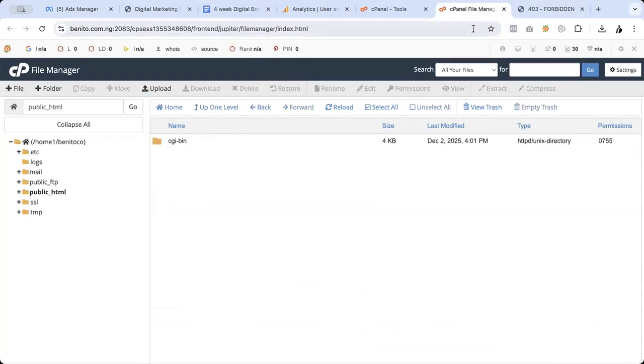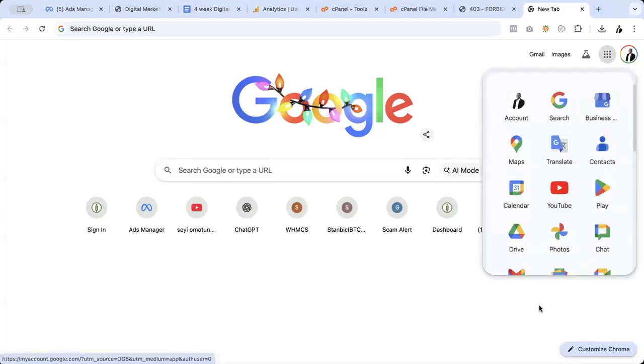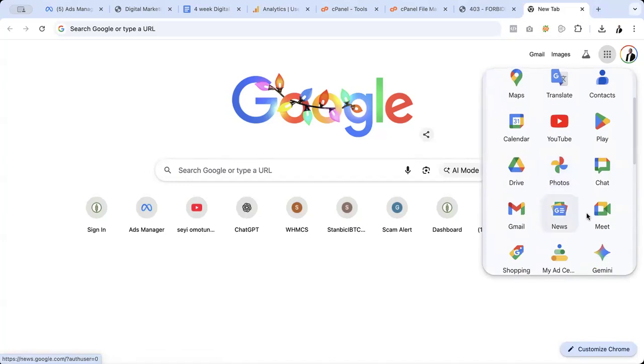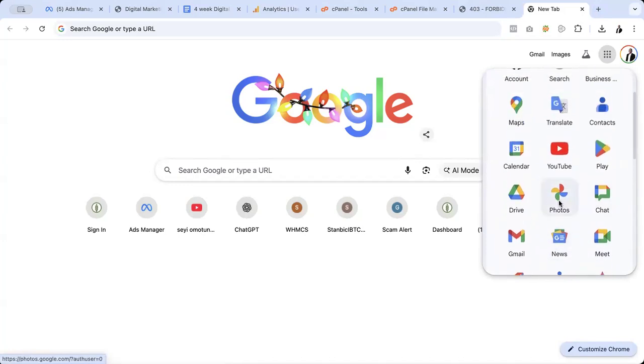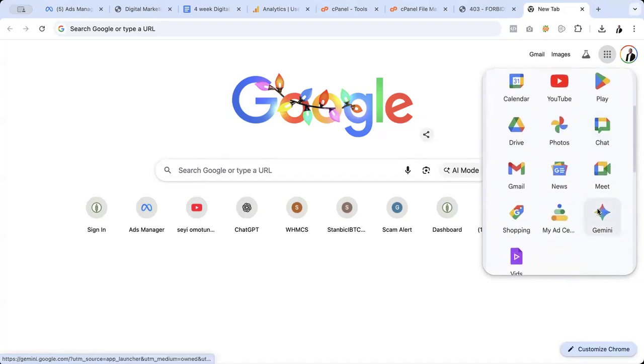Public. Let's say I can go to Gemini, right? And say, let me just do an opt-in page and we optimize it. I will add the tracking code to it.